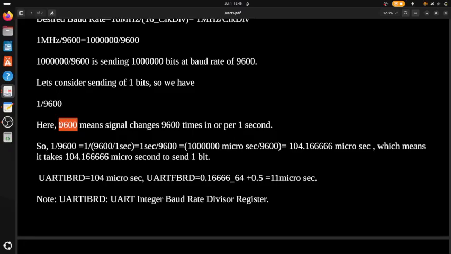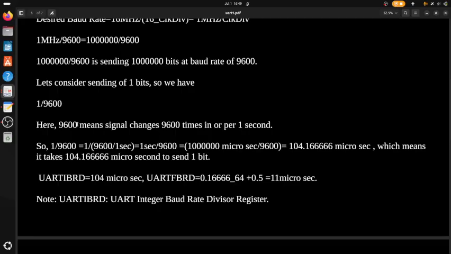A full sine wave represents one signal, so that signal changes 9600 times. Then how many signals? 9600 signal rate. See how fast it is. So this baud rate 9600 means signal changes 9600 times in 1 second.